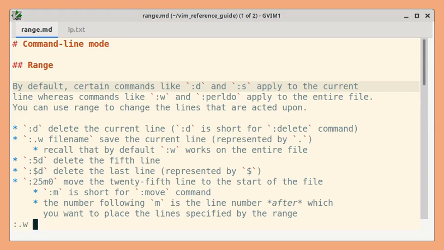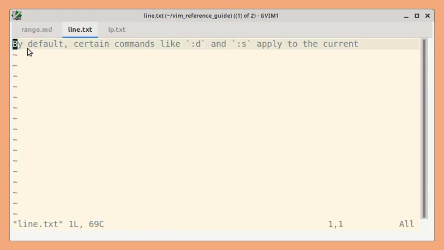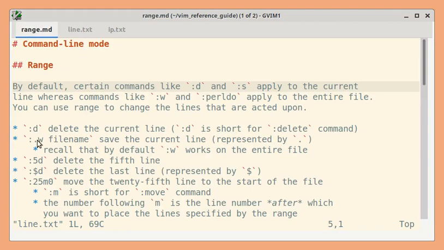In this case, I need to write to another file, so I'll specify the file name as well and then press enter. You can see one line has been written to this file, and let us verify that. You can see that the current line has been written to this line.txt file. So we have seen our first example of using range with commands in command line mode.